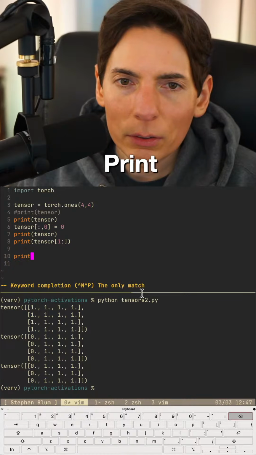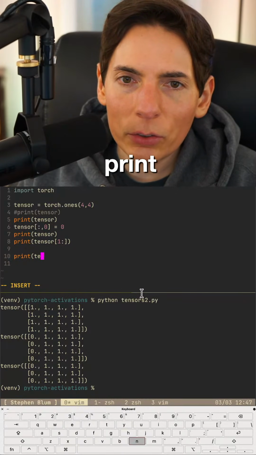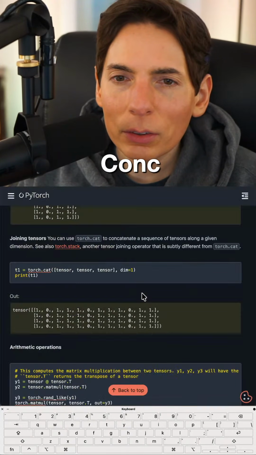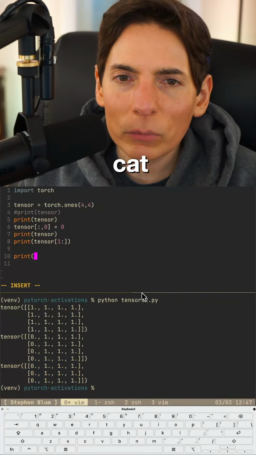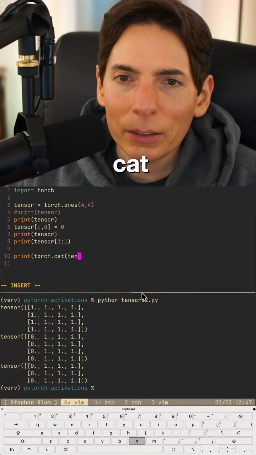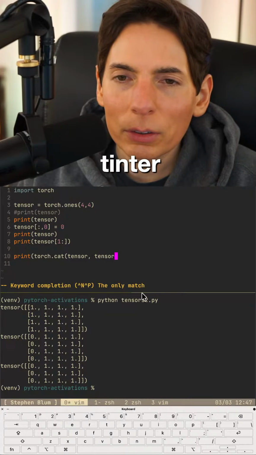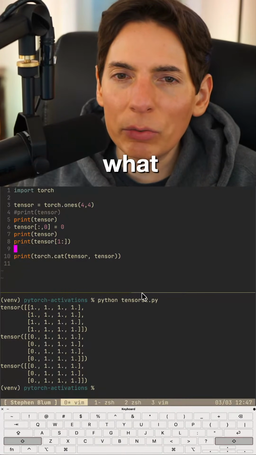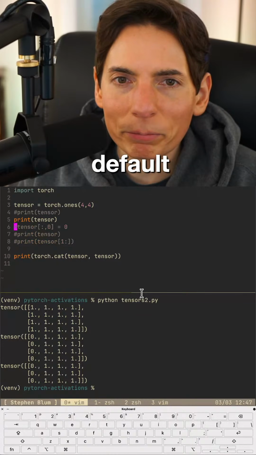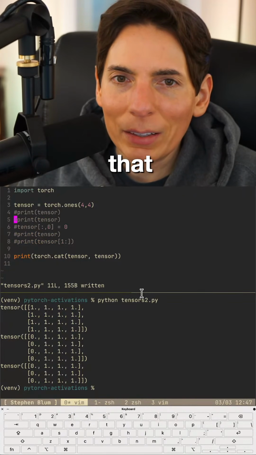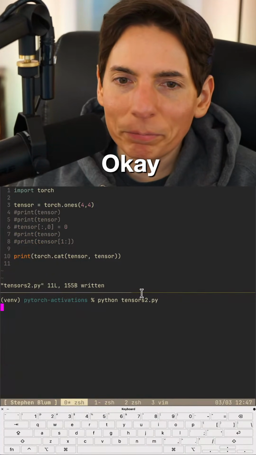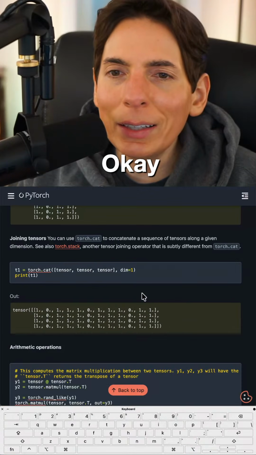Print. We'll do print tensor. Concat. Just cat, right? Torch.cat. Tensor. Like that. And we'll see what it looks like by default. I'm actually kind of curious about that. Okay. It needs to have a dimension.